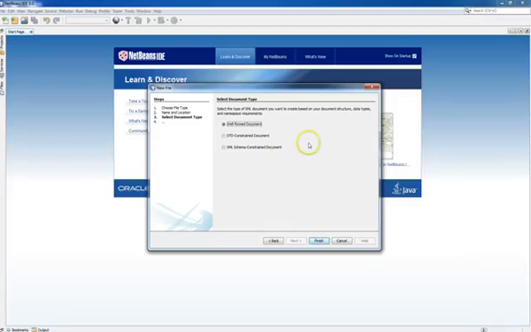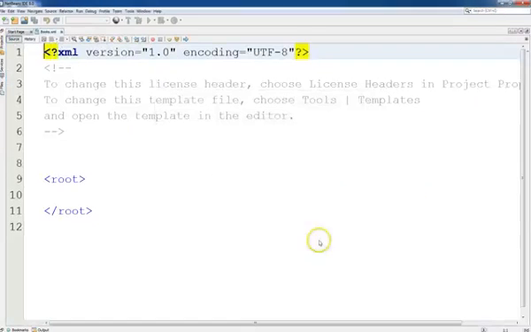All right, now, well-formed document, DTD constrained document, or XML schema constrained document. So you should understand now what these mean. The well-formed document won't have a DTD or an XML schema. These two are documents that are using some existing standards. So we're either going to use a DTD or an XML schema, and then it'll ask you which one to use, and it'll put that into the header and link it in. So we're not doing that, so we want the first one, and that's what we'll generally use. So we'll hit finish, and this is going to come up.